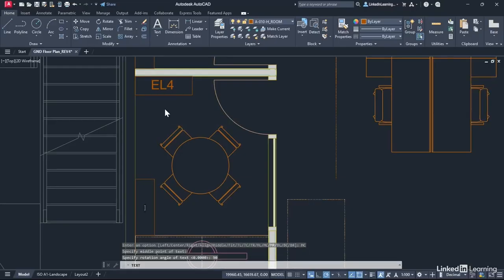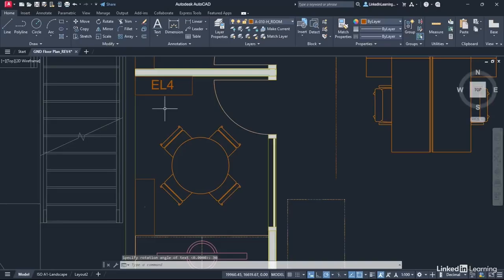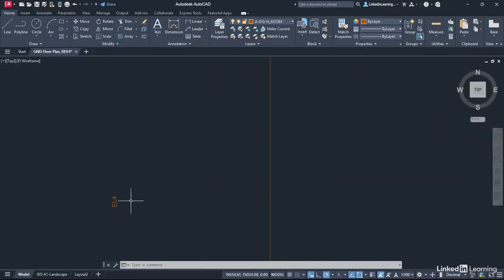Now the cursor appears in its normal orientation, you'll notice. So there's our text there like so. So we type in EL4 like so, press enter once and then press enter twice, and it's a bit small. Now, the reason it's a bit small is we need to resize the text. Let's zoom in. You'll see it's rotated, but it's kind of tiny. So let's get in there and select that text.